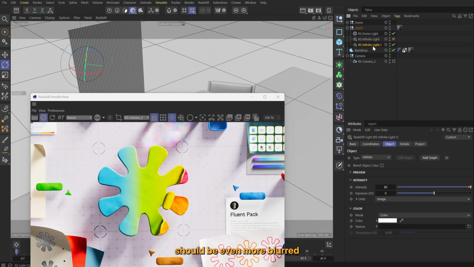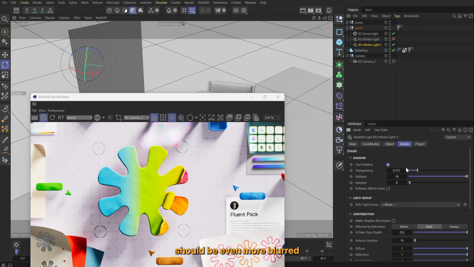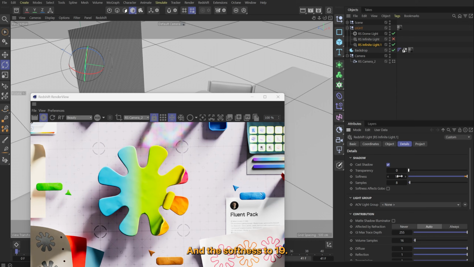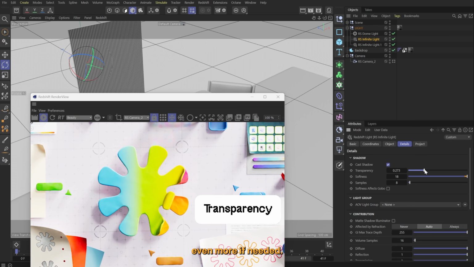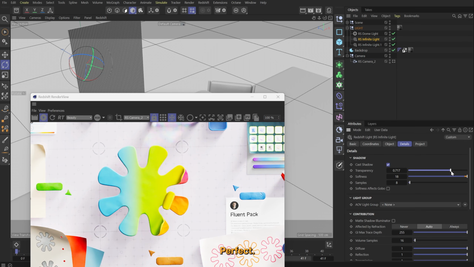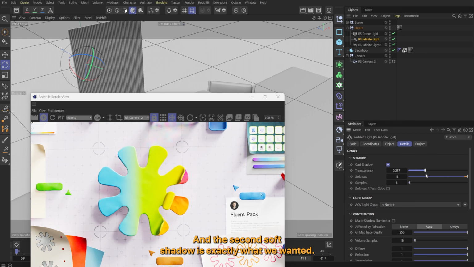Now our shadow should be even more blurred. Just like that. Perfect. Here reduce the shadow intensity again and softness to 19, a bit softer. Turn our first light back on. We can reduce its density even more if needed. Perfect. Now we have the first hard shadow and the second soft shadow, exactly what we wanted.